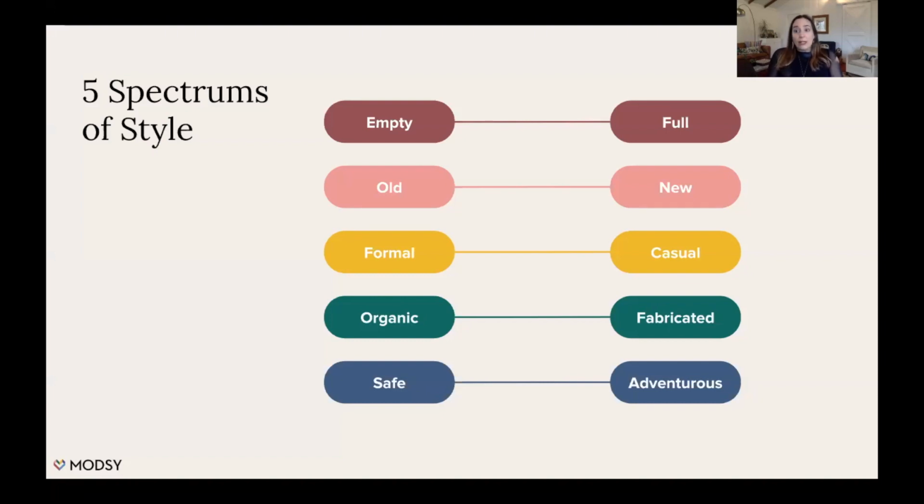The other key I'll call out here is style is something that's super, super personal. And what you love is what you love, and that's really the most important thing. As designers we can help you identify your style, but we really believe at Modsy that it's really important that you have a space that you love and reflects who you are. And it's not up to me to judge if I love it, because I'm not living there. I'm sure some of you probably don't love how I live, and that's okay, because this is my space and this reflects me. So really, we hope that you are daring and accepting of your own personal style, because that's how we don't want to judge.